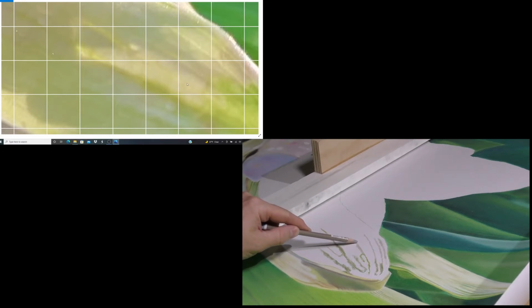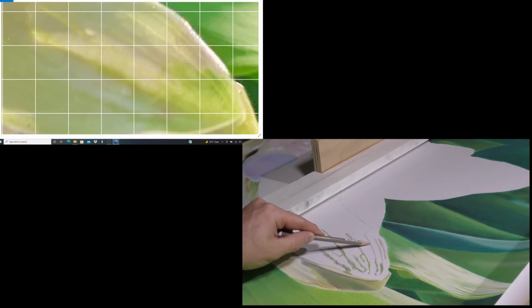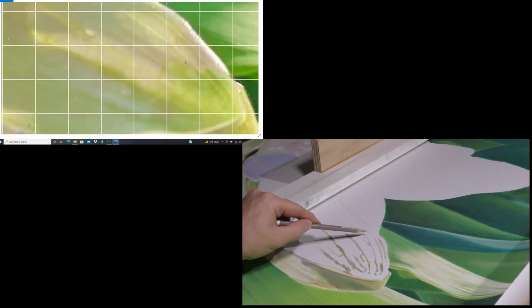Then it just comes across here, kind of forms this stripe, and then right here it just kind of stops, and then you have that raindrop under it. Let's go back up here, fill in this thing, kind of comes right off of here. Goes this way. What the? This thing is supposed to be that thing.